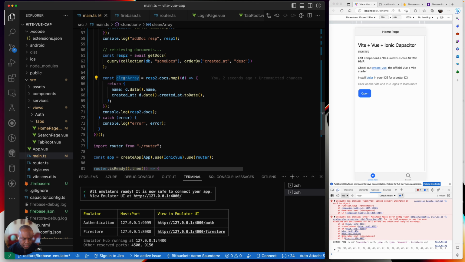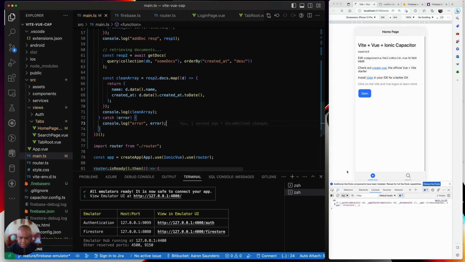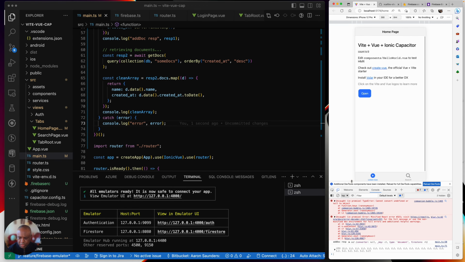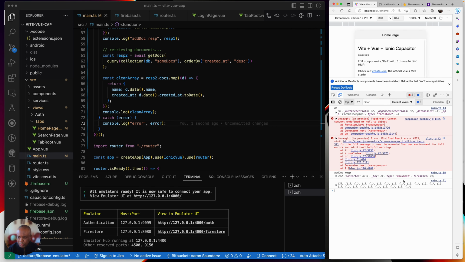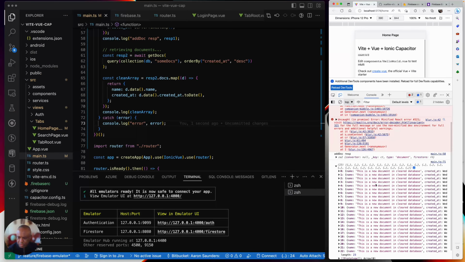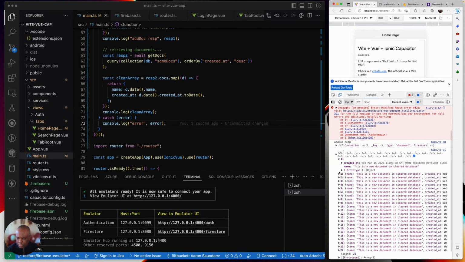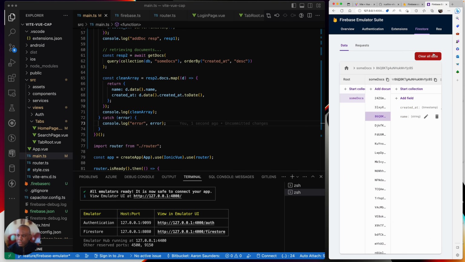Now we'll dump out the array, and we should see our dates cleaned up a little bit. I apologize, I just realized this is small font, so let me blow this up a bit. Now you can see we're getting our objects back. Actually, let's clear our data out again.